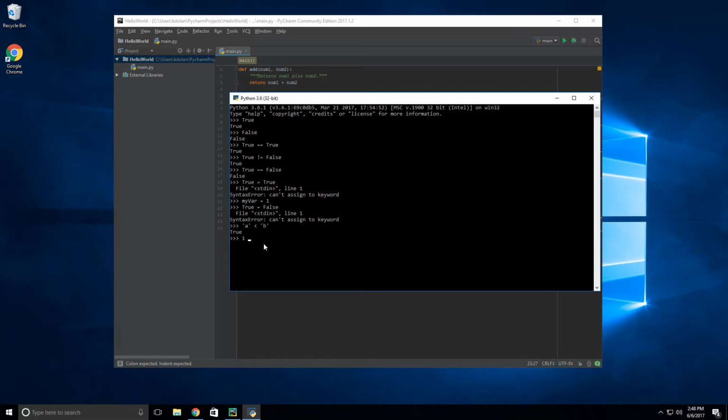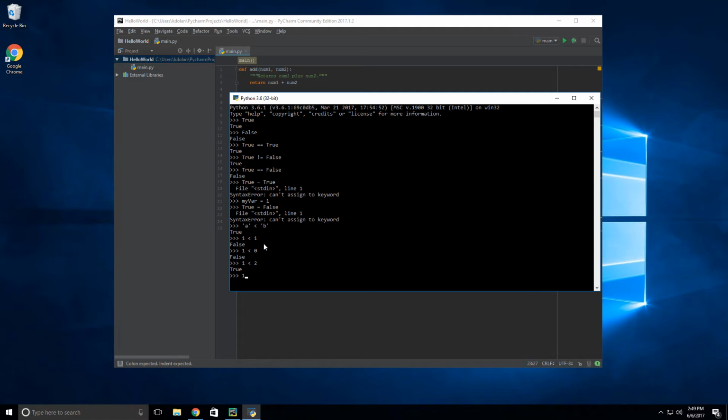So 1 less than 1, that's false, because 1 isn't less than 1. 1 is equal to 1. 1 less than 0, also false, because 1 is greater than 0. 1 less than 2, yes, 2 is larger than 1, therefore 1 is less than 2, so we have true.